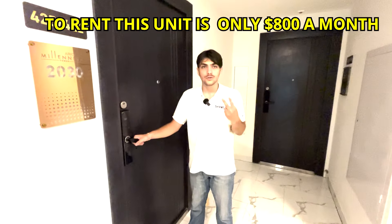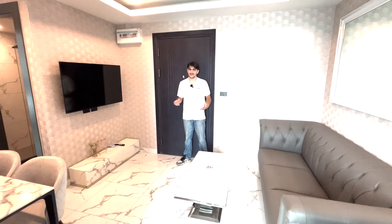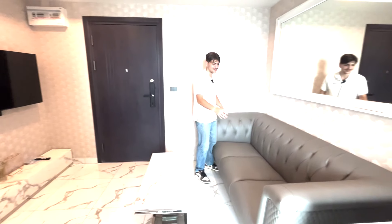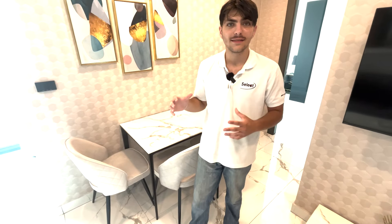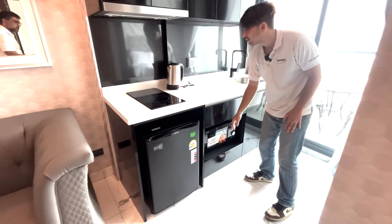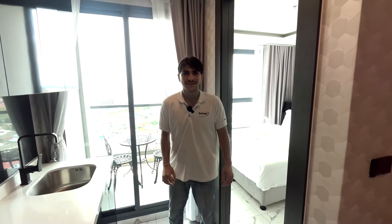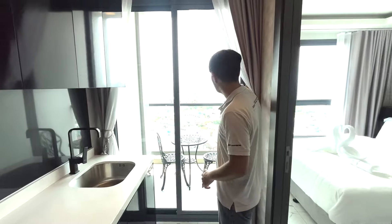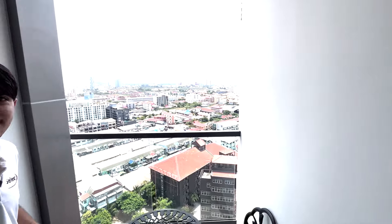We're going to show you this unit — it's two bedrooms, one bathroom, one kitchen. When you enter, you step into the living space and the first thing I see is this big couch that could fit three people. I really like the marble-based theme throughout the condo. The kitchen area has a stovetop, refrigerator, microwave, plus a sink and a ventilator, so any cooking smells can be vented out. The best thing about this kitchen area is the view and the balcony — the window brings in all the natural light while you're cooking. One key feature of the balcony is that there's no air compressor, so you don't have any noise or hot air coming at you while you sit out here.